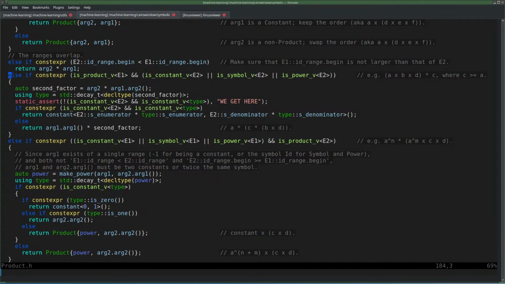So we get here, and then the first one is indeed a product, and the second one is a constant. So we get here. And then I'm lost again, because I thought we were going to get it somewhere else or not. No, this is the one. Yeah. That was the problem. This is definitely the problem, because it says in all caps we get here. How late is it? Bedtime, I guess.